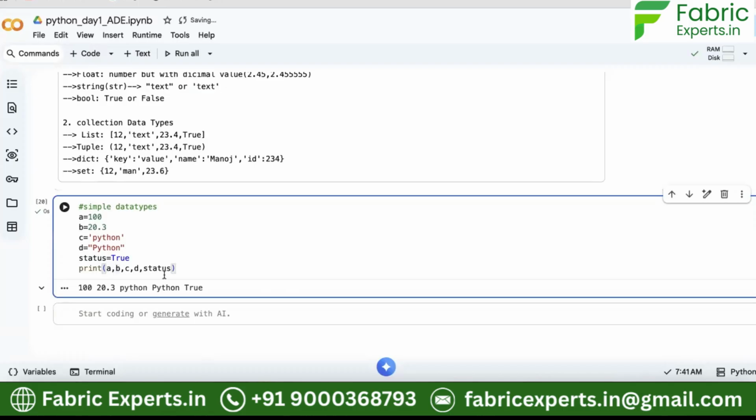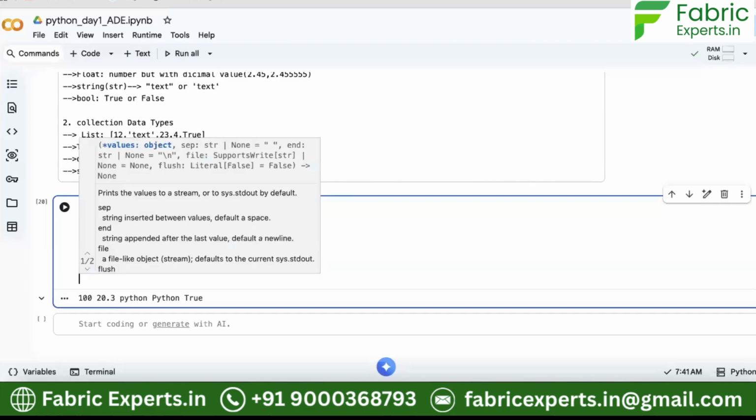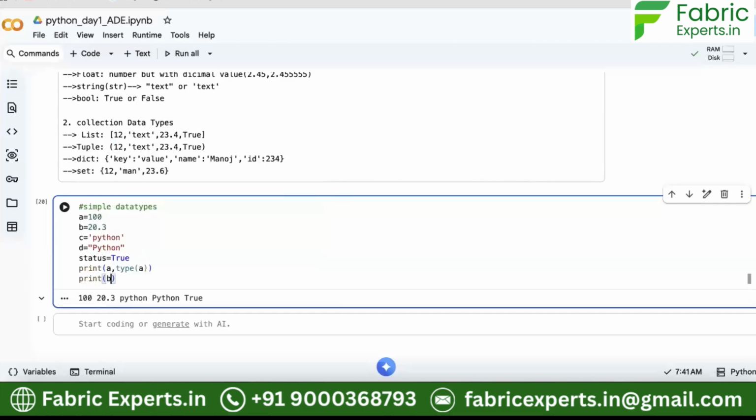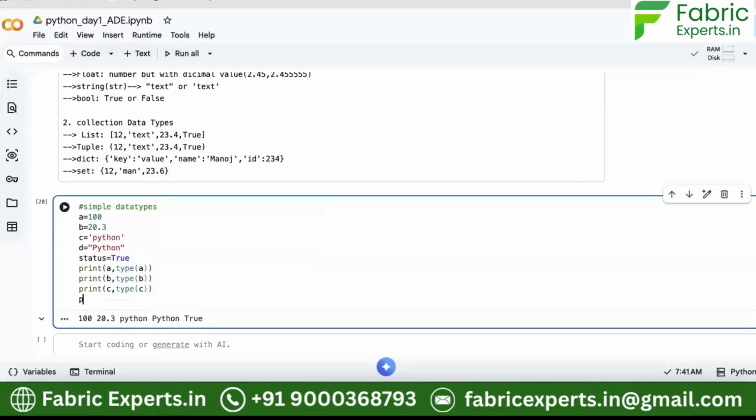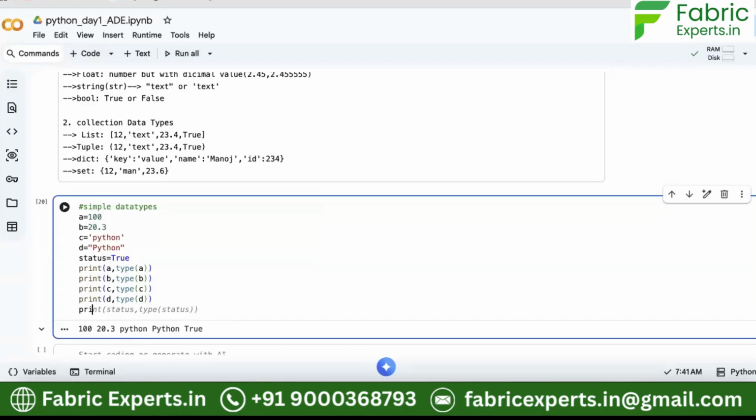Now I want to print each item and the data type also. Print A, type of A. Print B, type of B. Print C, type of C. Print D, type of D. Print status, type of status.